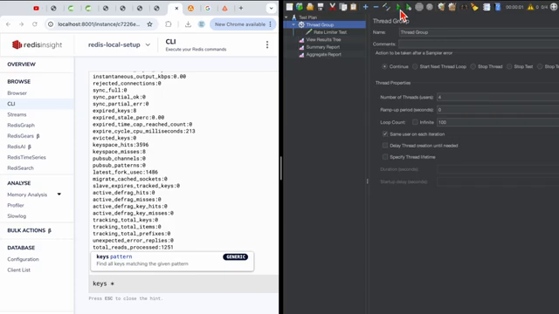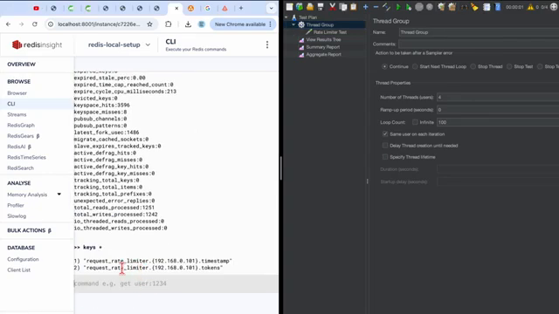When the time comes to hit it, I will see the rate limiter metrics and the keys here. I just want to show you. So let's hit this, and when you hit this, see, we can see two keys. One is request rate limiter, and another one is request rate limiter tokens and timestamp. So this is how these metrics are stored inside Redis.